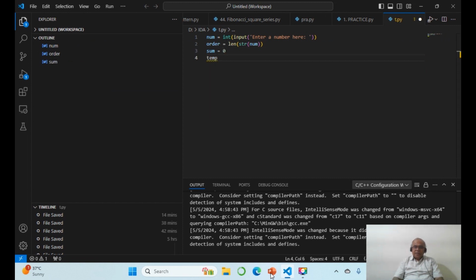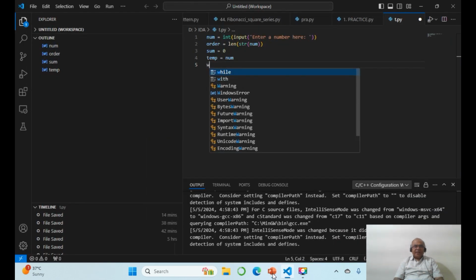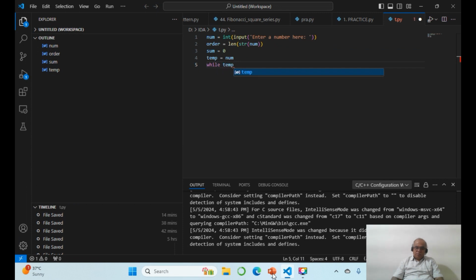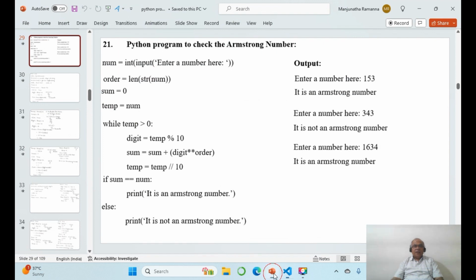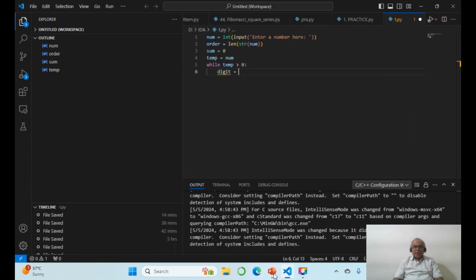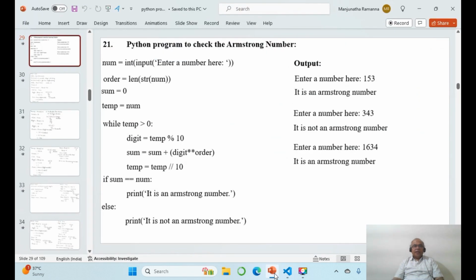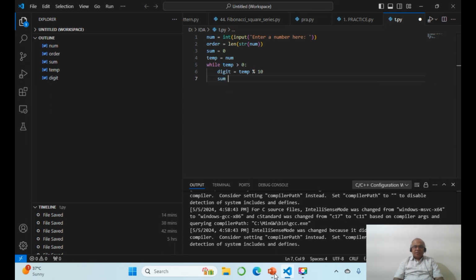Then temp equals num. Then while temp is greater than 0, then what is that number? Digit equals temp % 10. Then sum equals sum plus digit double star order.